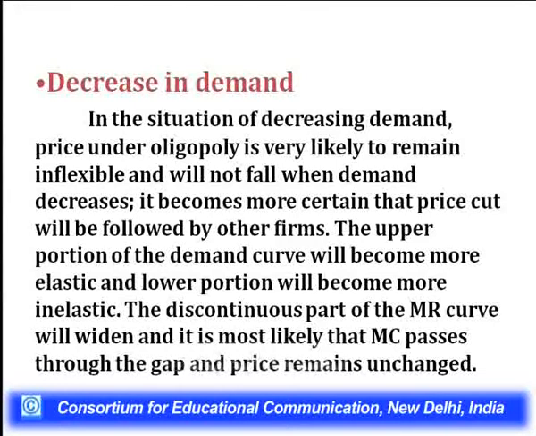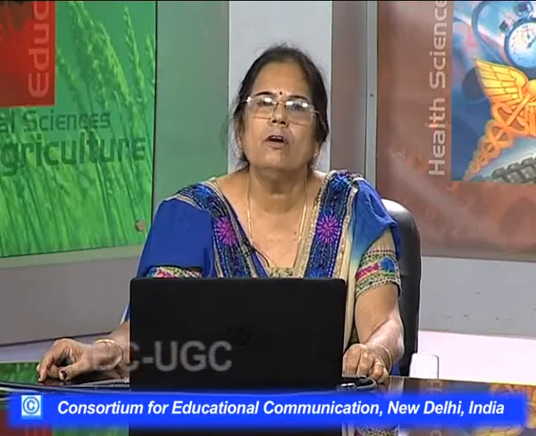You can find that when in the economy demand is already falling and a firm reduces the price of the commodity, others will definitely follow that, because otherwise they will lose their customers. So the lower portion will become less elastic, and so far as the price rise is concerned, if one firm raises the price, others will not follow. So the upper portion will become more elastic, leading to an increase in the gap in the MR curve, and the greater the gap, the more is the possibility of the MC curve passing through the gap, and price will remain again sticky, or the current price will prevail in spite of the change in demand. Price will not change.